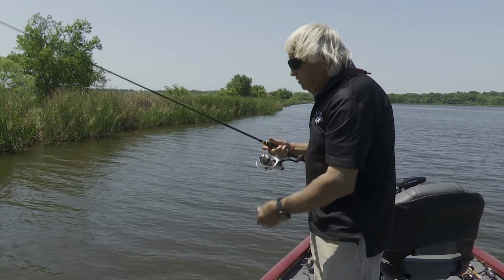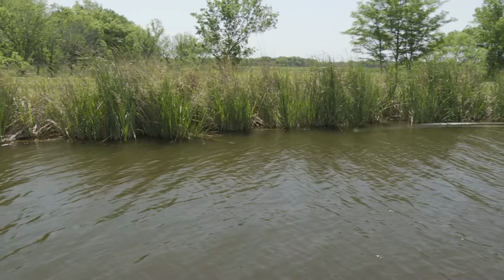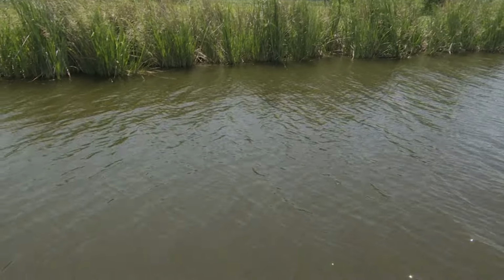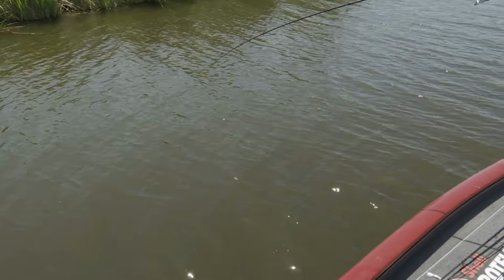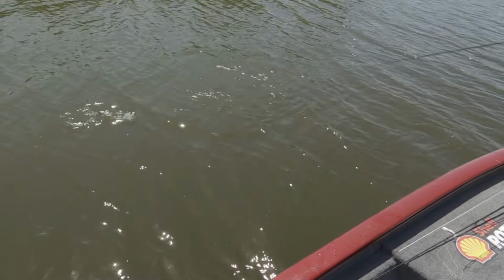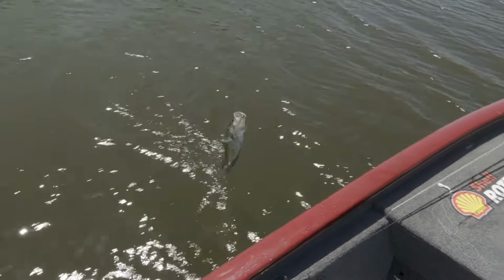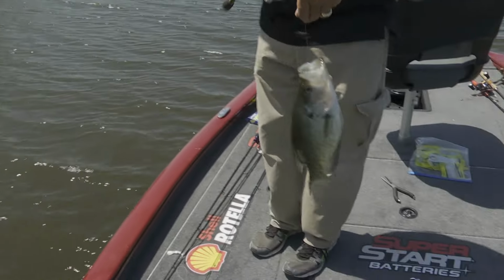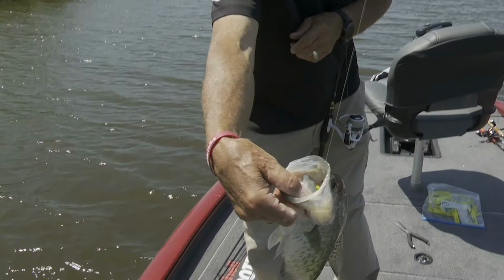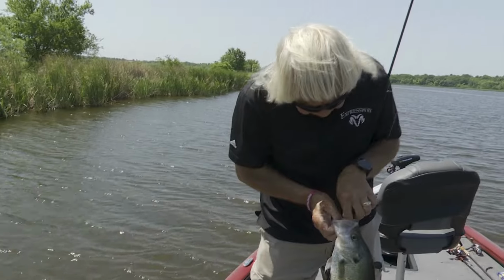Mercy sakes alive. Wonder what'd happen if I just go down the bank. Jimmy, what are you worrying about, dude? You're anchored with your power pole and you caught four. Golly, they're strong. Those are nice size crappie. Oh my goodness. Look at the size of that crappie. Oh, they're getting bigger. Will you look at the way they're eating that bait? Look at that. I mean, it's way down in there. They are just gorging it.